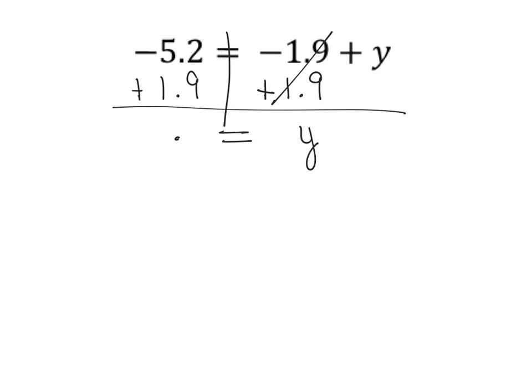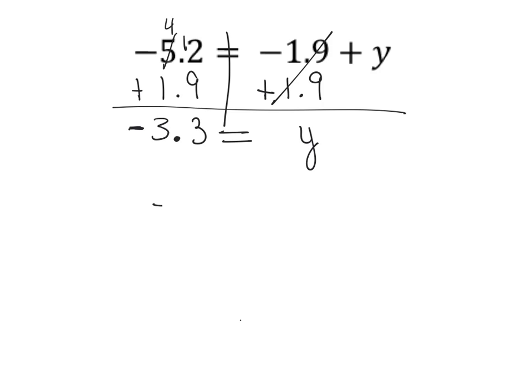So I went ahead and lined up my decimal. So this is going to become a 12. 12 minus 9 is 3. 4 minus 1 is 3. And then the negative 5 and 2/10 has a greater absolute value. So my final answer would be a negative 3 and 3/10.